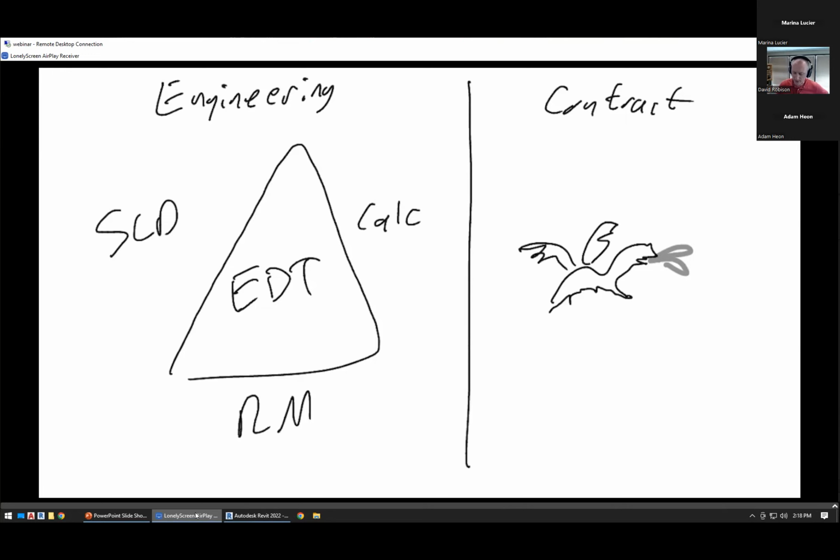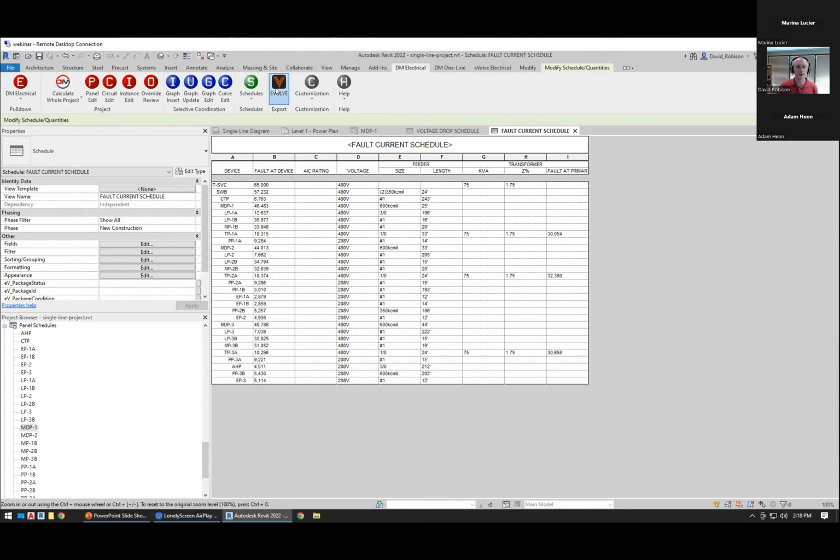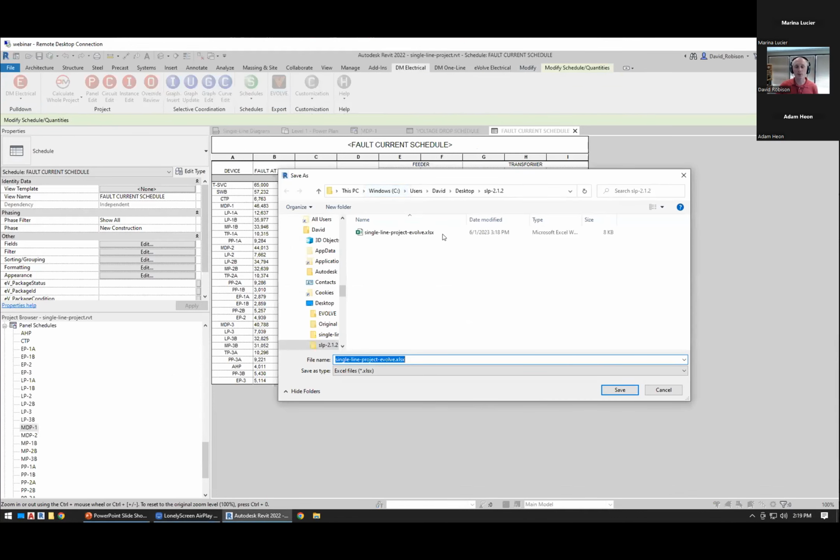Instead, what we have put together is a transfer of just a little bit of data across here for the conduit run schedule, where we can take what we've done on the design side, give it to Evolve, and then let Evolve handle that. Because Evolve is great software on the construction side, and we don't want to work on that or try and integrate that into what you're doing on the design side. Because if the engineers had to worry about how their conduits were being routed, the software would very quickly become overwhelming. So we just transfer that over to Evolve. And the way that works is that we go to our Evolve command, we run this, and it's going to export all of that information to an Excel file.